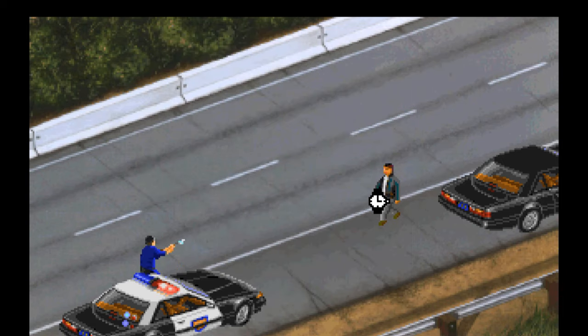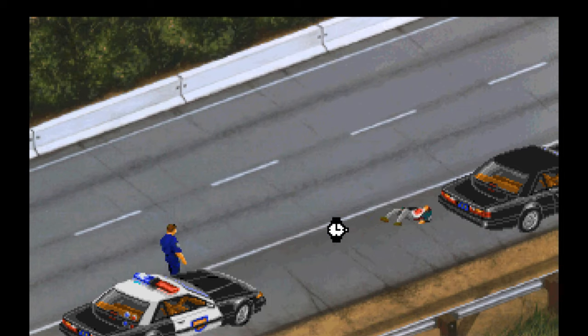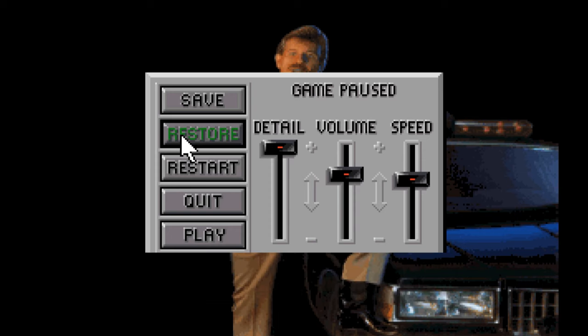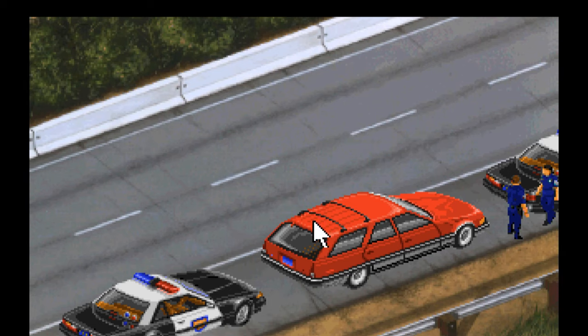Oh, you can't pull your gun here? Nope. I don't think I was supposed to do that. But he was coming at me. Well, what the f- Oh. The man you killed was an allied agent reaching for his badge to ID himself. Your trigger finger gets you 5 years in jail. Well, what the f- Why would he- That's not what he would do on a traffic stop. That's ridiculous. Alright. Damn it, now we have to do that whole thing over again.